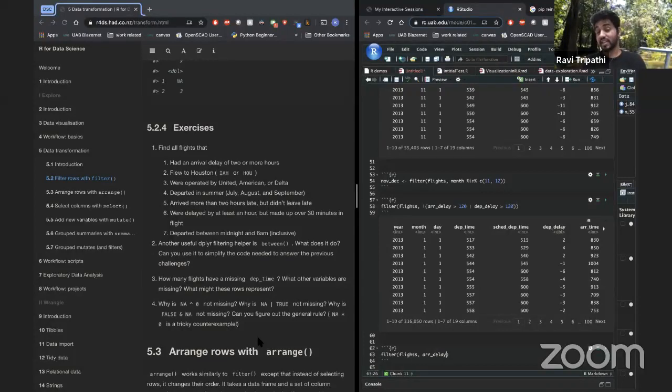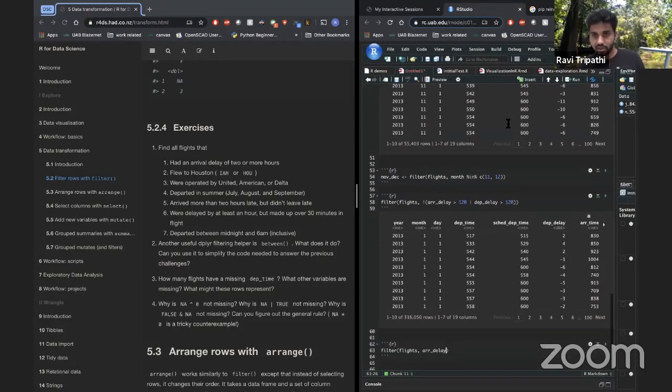So had an arrival delay of 2 or more hours. This means we need some conditional operator, because it can be 2 or anything above 2. One very long, very stupid method is to filter the values if arrival delay is 2, 3, 4, 5, 6, 7, 8, 9, 10, 11, 12, and keep going.